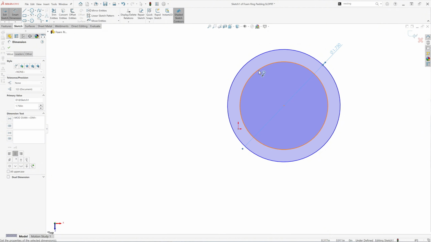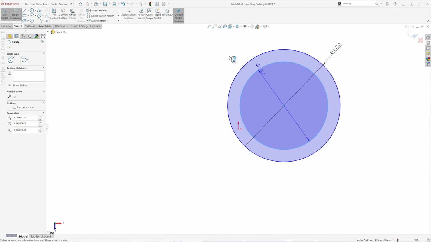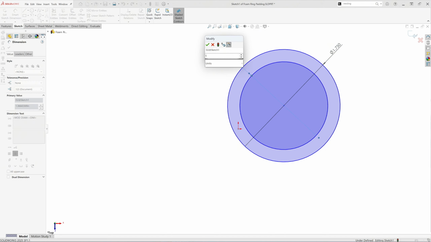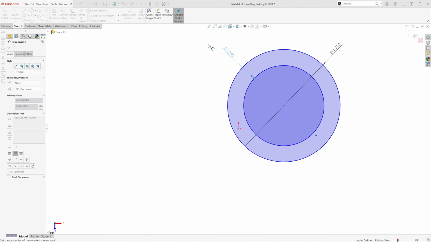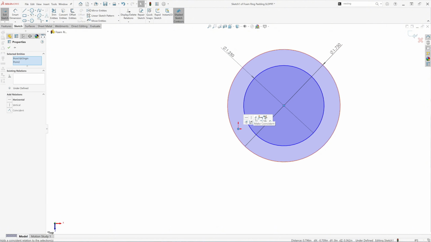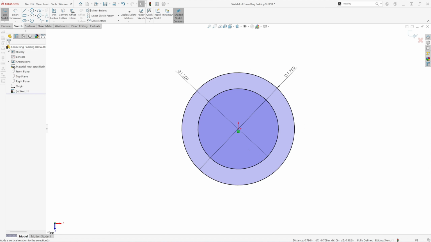The diameter of the inside circle is 1 1/4 of an inch, 1.250. Okay. Select the center of the circles. Hold shift, select the origin point, make coincident relation, okay. Drawing is fully defined.